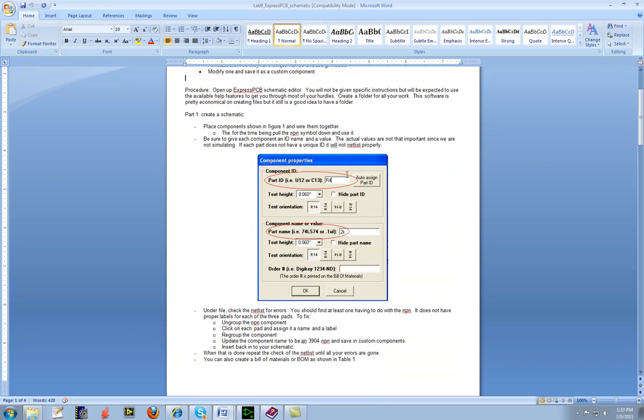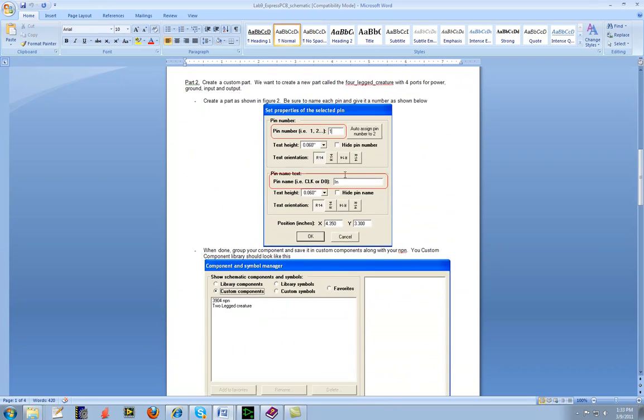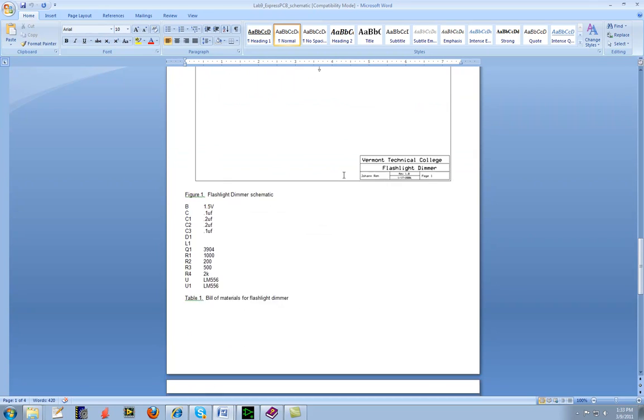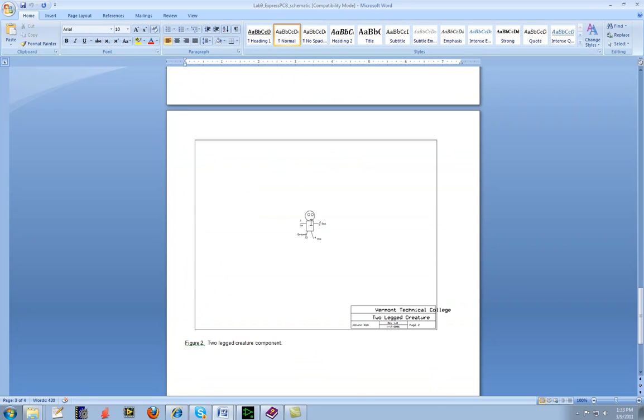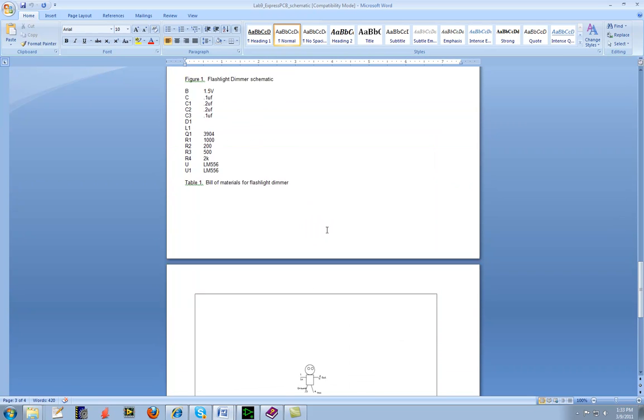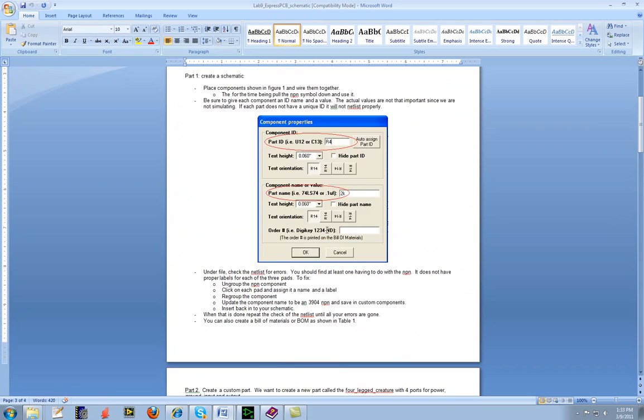You're going to find that this might be a little bit easier than Eagle in that regard. So that's going to be something like my custom component. It's just a schematic, it doesn't matter what it looks like.